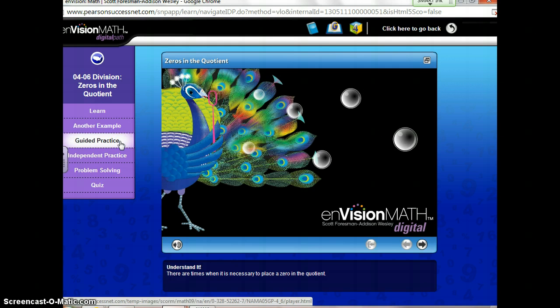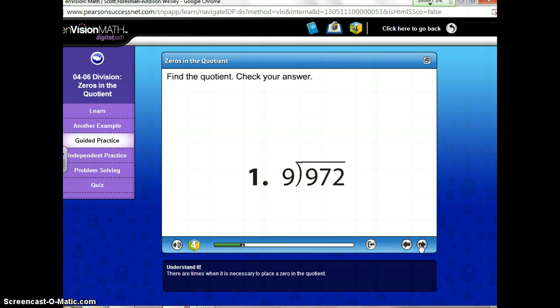I want you to now pull up your blank iPad sheet, and we're going to start the first practice problem of the day. I'm going to rewrite this up here because it's much easier if I have some space to work. Let's talk through this one first. How many 9s are in the number 9, Sam? 1. 1 times 9 is 9. Subtract and get 0. Perfect, right?